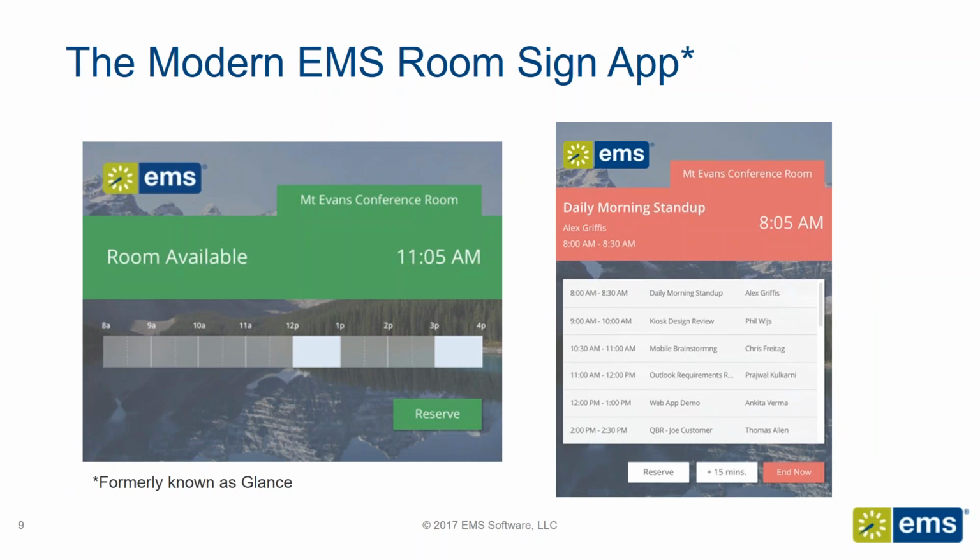Also coming with the spring release was an update to our EMS Room Sign app, formerly known as Glance. For higher ed, this was a big ask: people really wanted a portrait mode, and that was one of the things we came out with. You can see it on the right. Not just a portrait mode, but actually an agenda view for that day, for that particular space where the sign is situated. So you can see that we have a much cleaner interface. It's very touch-driven.